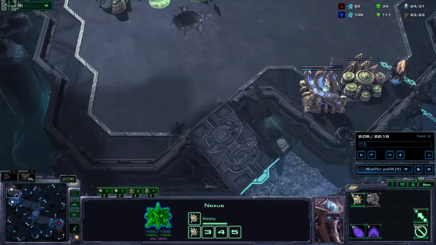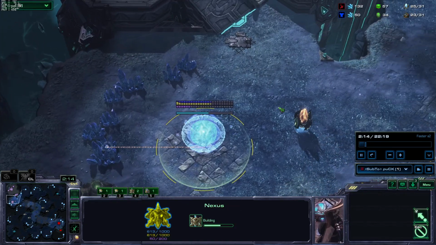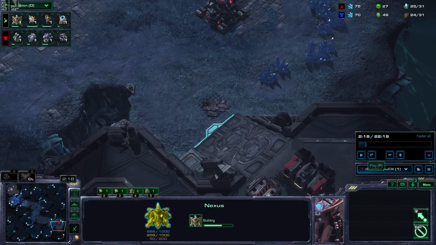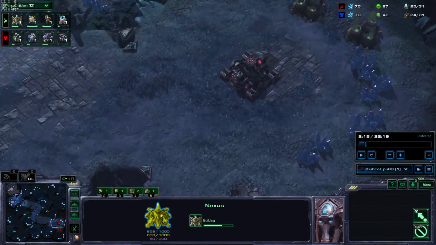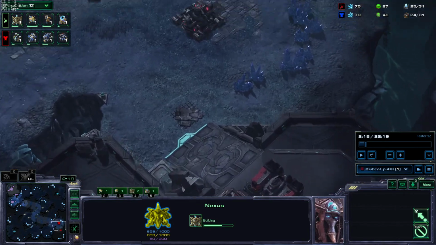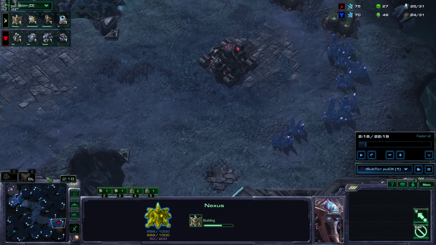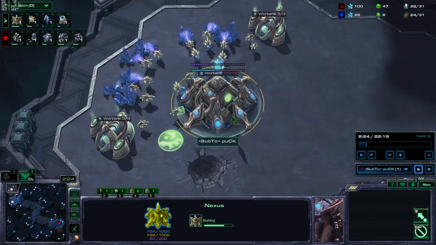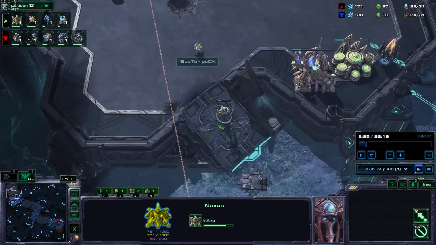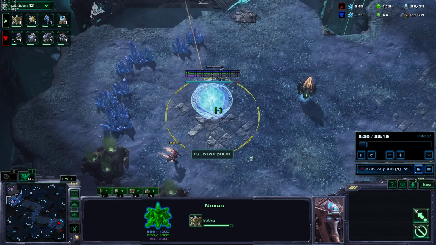But anyways, I went for a standard opening. I think I did Cyber into Nexus. That sounds more standard. Seeing that I scouted over here after Gateway, tried to block his CC, he blocked it, or he got it down, sorry. But yeah, everything's looking standard so far. Probably gonna see a Reaper. Usually the Reaper gets here about the time that the Adept finishes.